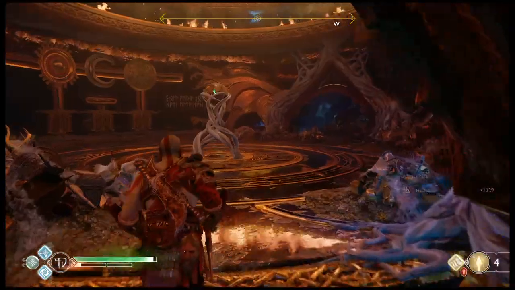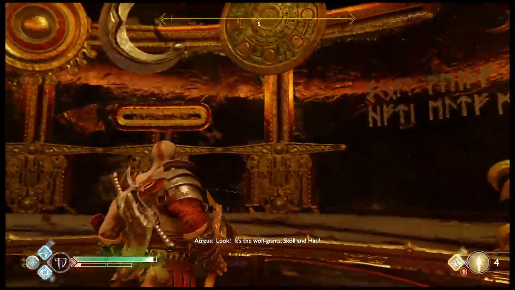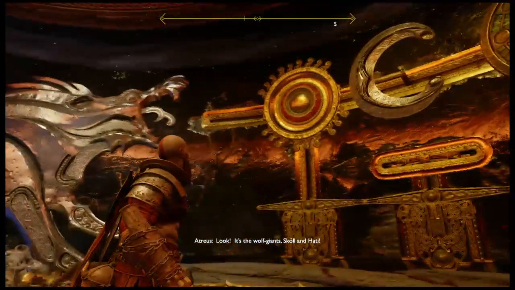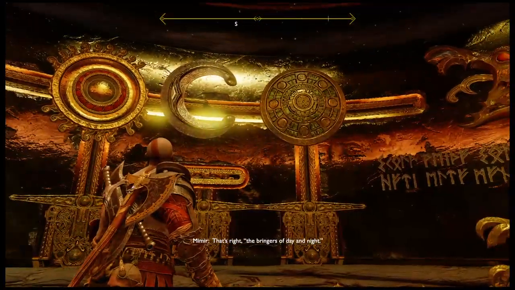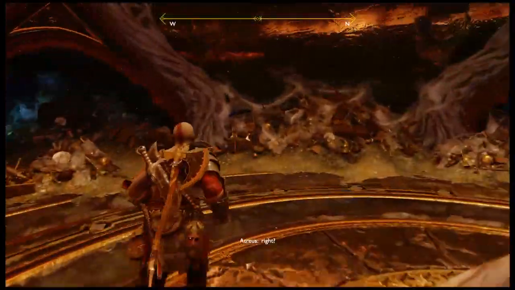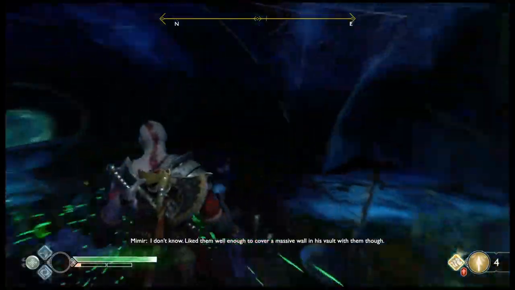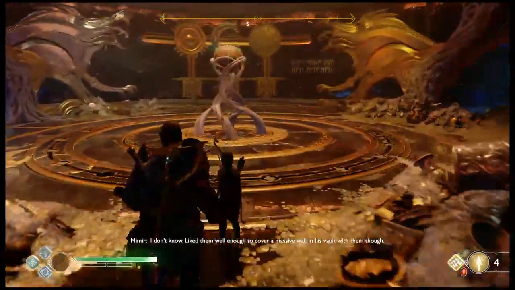Those saws were scary. Look, it's the wolf giants. It's Golden Hati. That's right. The bringers of day and night. Ragnarok begins when they catch the sun and moon. Right? Did Tyr know them? I don't know. Like them well enough to cover a massive wall in his vault with them, though.